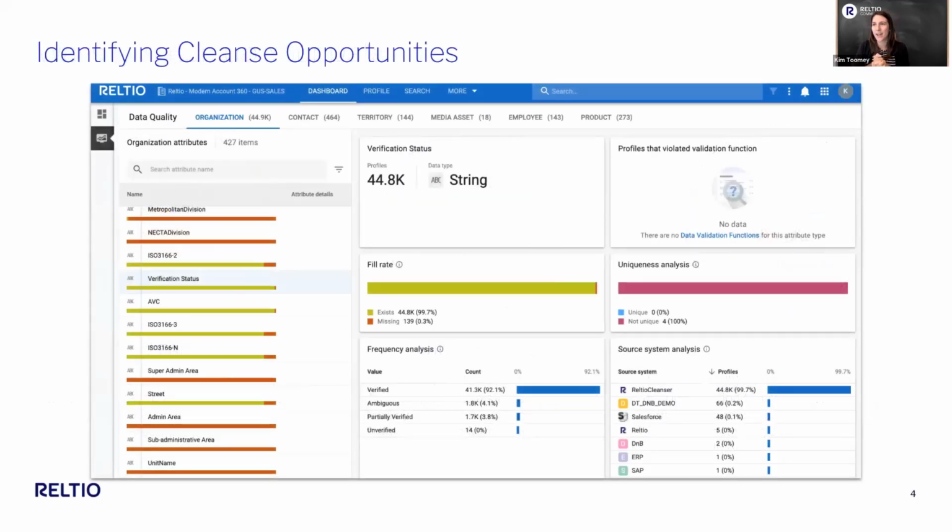Just a little snapshot, and again, we'll look at this live as well, but this is our new data quality dashboard, which is going to allow you to drill down into some of those unique attributes that are populated by these cleansers. So, for example, we can look at things like a verification status on an address and start to make decisions based on those values. So again, we'll take a deep dive into what that really looks like in the product. But just a little teaser to get you thinking and looking at some of that this morning.